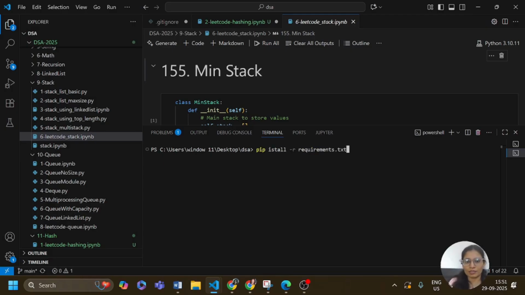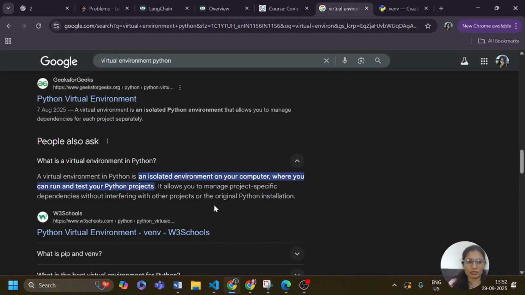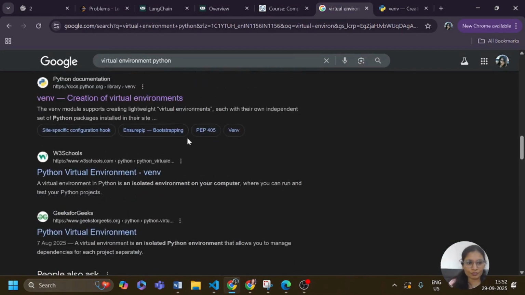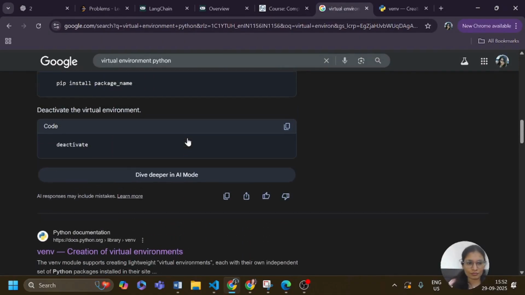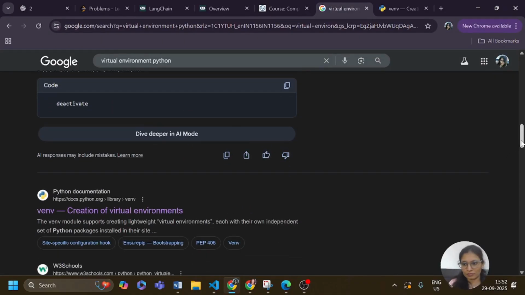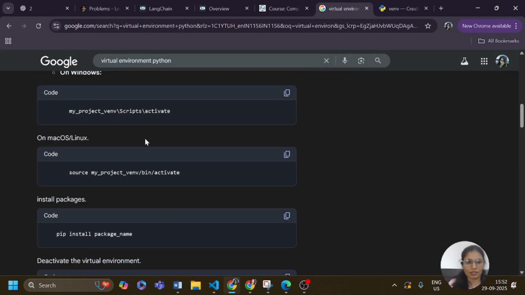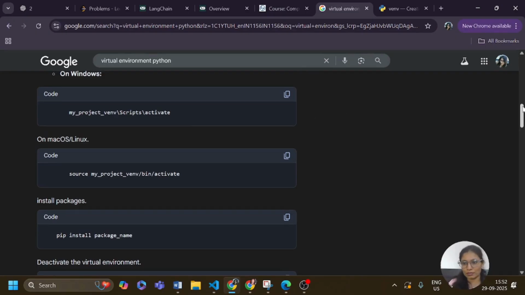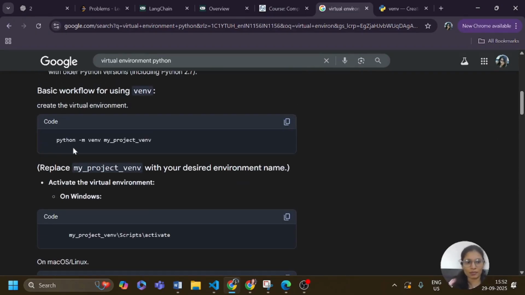So this command: python -m venv and the folder name.